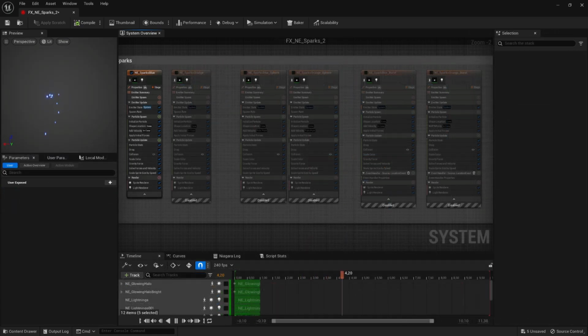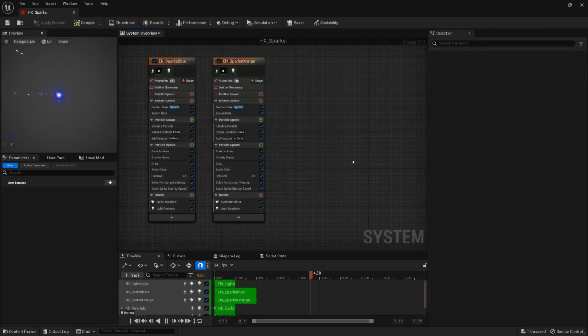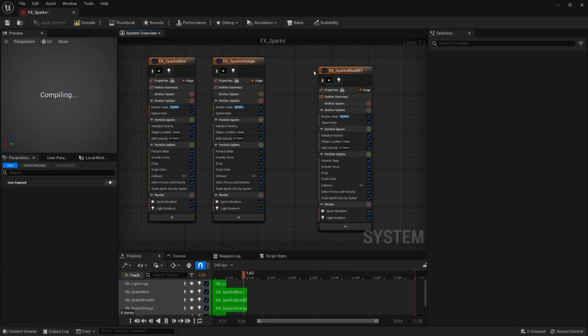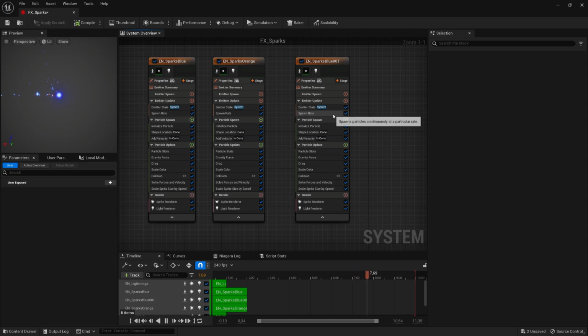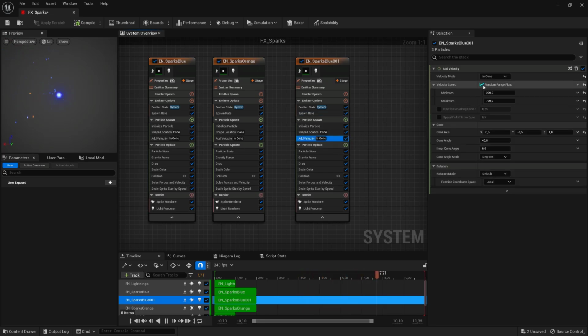Next emitter will be similar to the one we just made, except instead of emitting in a cone, it would emit sparks in all directions. It would be pretty simple. Just duplicate your continuously spawning blue spark emitter and lower the spawn rate values to have only a few particles emitted, with some dead times where no particles are emitted to add that sweet randomness and variation to our effect. In the Add Velocity module, set the velocity mode to from point.